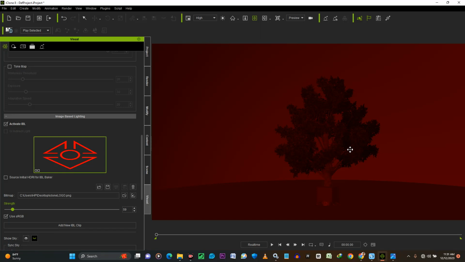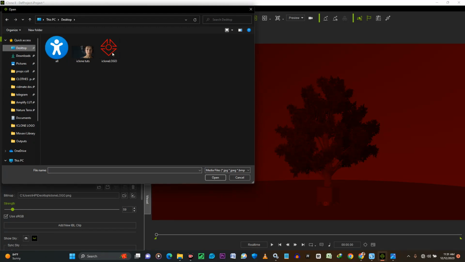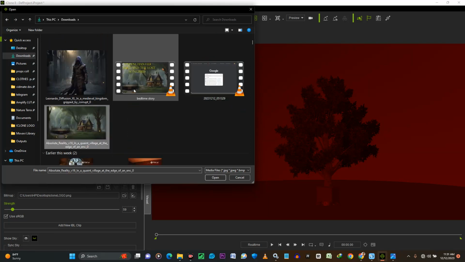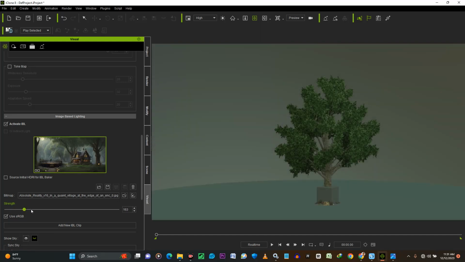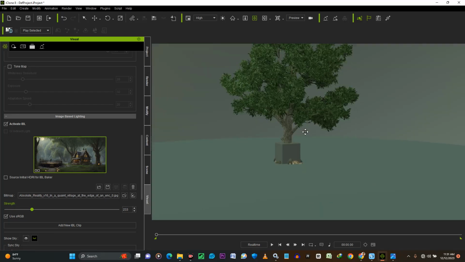But right now, the trick that I'm going to teach you guys is to use lighting that will be good and cinematic. I have these kinds of pictures called HDRI. Or sometimes you can just use a normal picture. Let's start by using both of them. I have this picture right here, an AI generated image. Once I click this picture, I can increase the light. Then you have the lighting. So the IBL has generated this light.